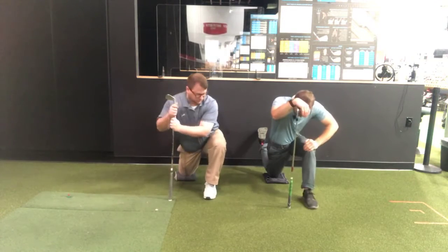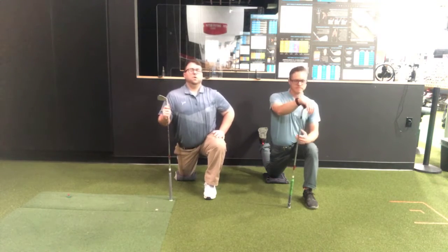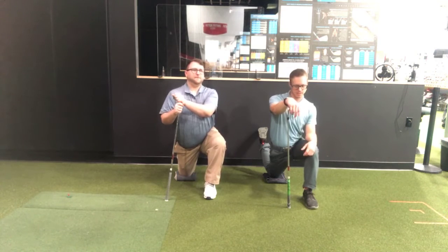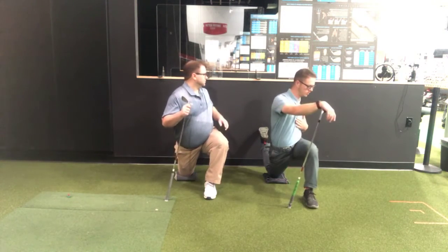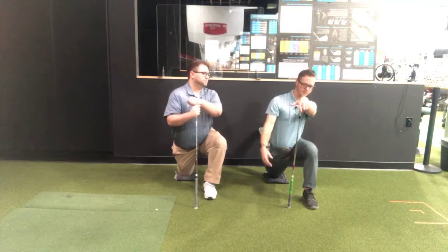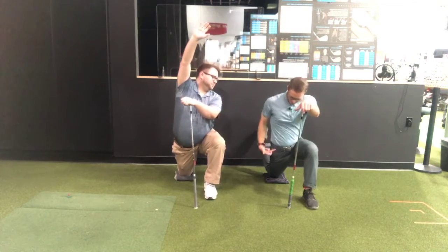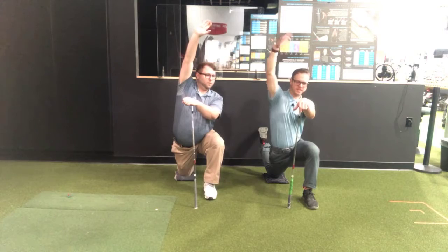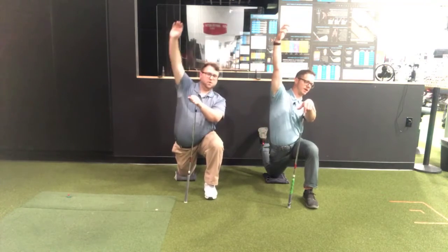Get that hip down and chest open. Squeeze the butt, big breath. If we want to make this a more intensive stretch, take your chest and turn it towards your front leg. If we want to go even further, right hand on the club and left hand up and over — that stretches all the stuff down the side of the body, mostly down in the hip. Just hang out and breathe, then after about 10-15 seconds relax the butt, open that hip or get the chest more vertical, then re-squeeze. Go on and off for two minutes.